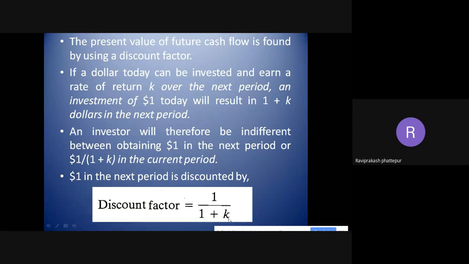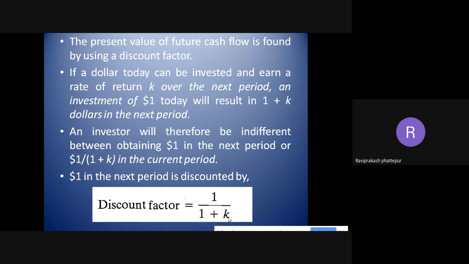So if you see 1 upon, the numerator is small and the denominator is becoming bigger than the numerator, so it comes in points. Somewhere in points. So when you multiply a particular number with something like 0.8 or 0.7, the value decreases. That is what is called discounting. So a particular value comes depending upon how many years we are taking. We have taken 3 years, so each year we are discounting, so it becomes 1 upon 1.1.